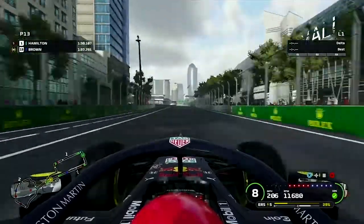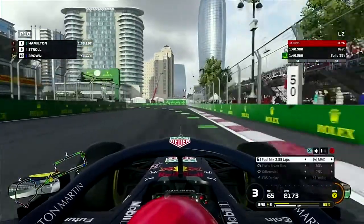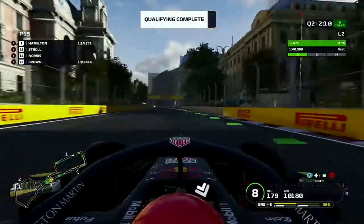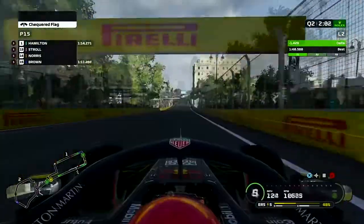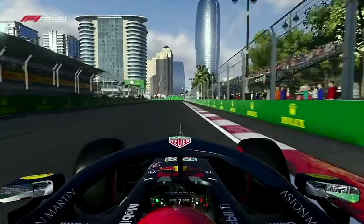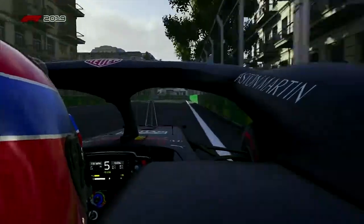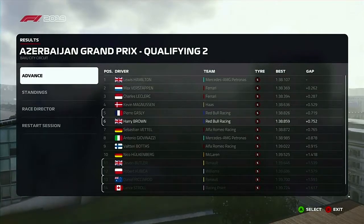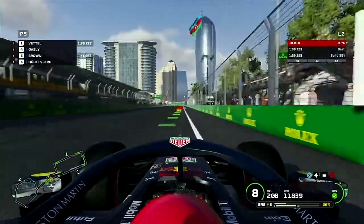So those knocked out of Q1 — I think Perez was as well. As we set our first lap in Q2 we've gone P10, so we're right on the bubble. Towards the end of Q2 we've been held up — don't know what that Racing Point was doing there, it just needed to make up its mind of where it wanted to go. It's hindered us a little bit, but it hasn't stopped us from going through into Q3. We've gone P6, so pretty much got to be through. You can see Lance Stroll — came together with Daniel Ricciardo, Kubica, and Devin Butler there. And into Q3.